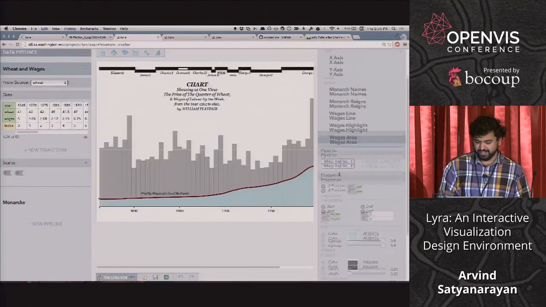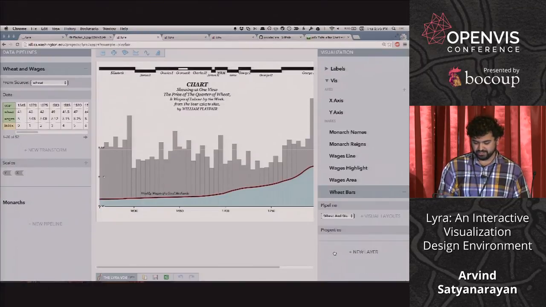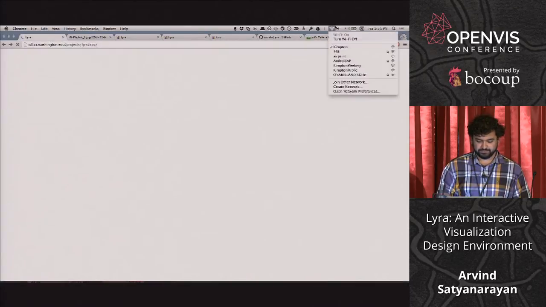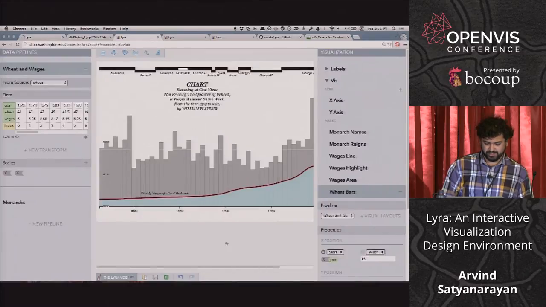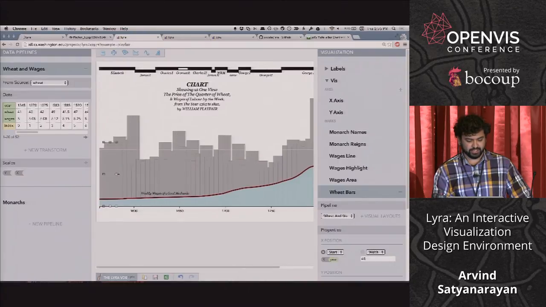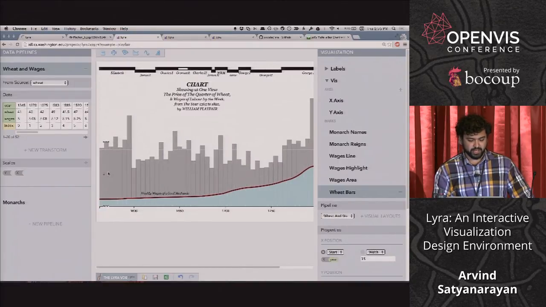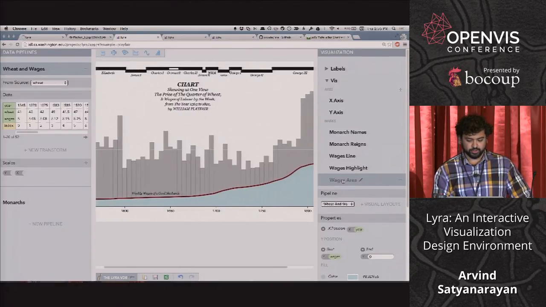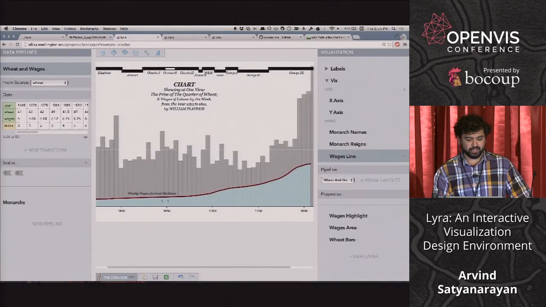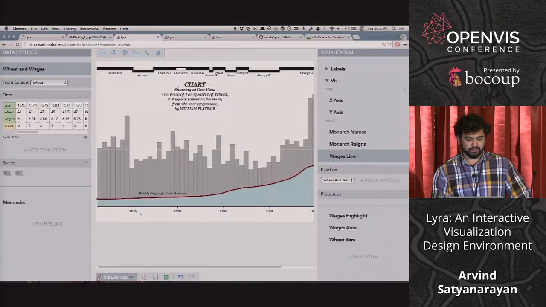But basically, I can just walk you through what it looks like to recreate these. You have, like I was showing earlier, the wheat bars. Basically, you drag a bar onto the canvas and drop it. Maybe I should just swap to the video. The idea is that these handles allow you to interactively resize the bars as needed. I can again drop an area mark to create this blue region you see here, and similarly add line marks to highlight the regions at the top there.